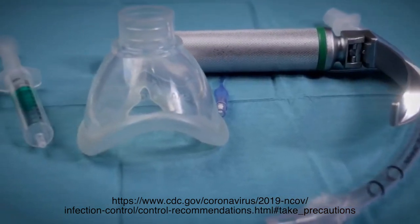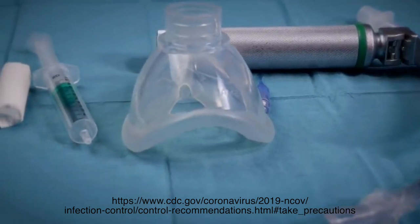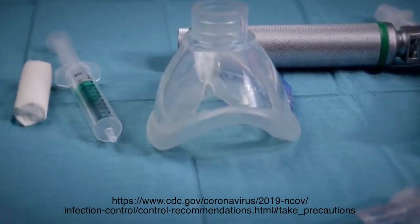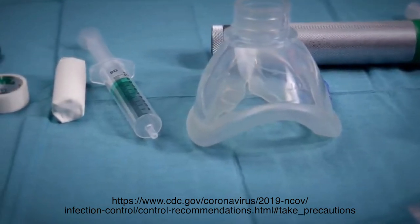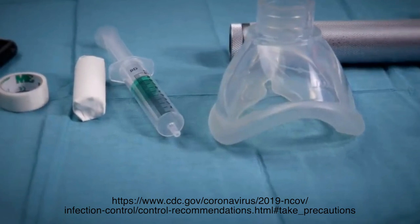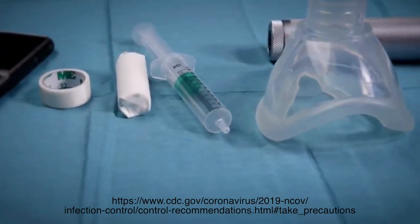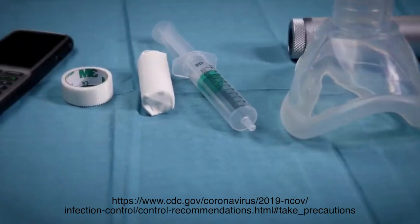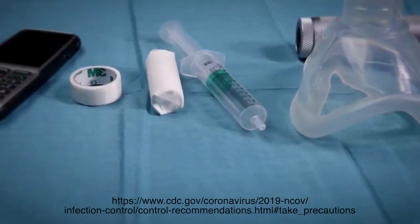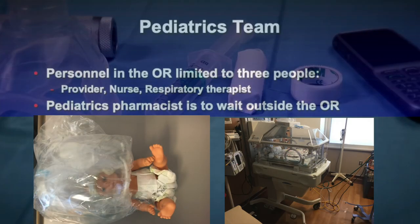In an emergency, we forego the recommended 10-minute wait time between intubation and surgery. 10 minutes is based on the amount of time for air cycling in our operating rooms. It may differ for your institution. The risk of aerosol generation should be mitigated by removing all non-essential individuals from the room. And in our drills, we typically use 2 nurses, 2 surgeons, and 2 anesthesia providers to perform the procedure.